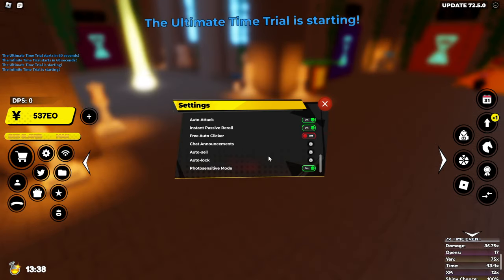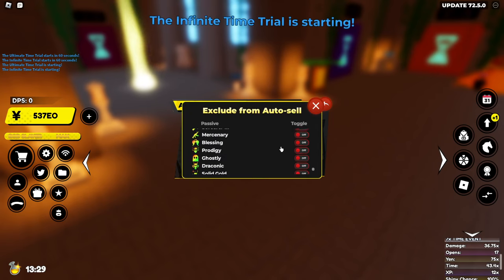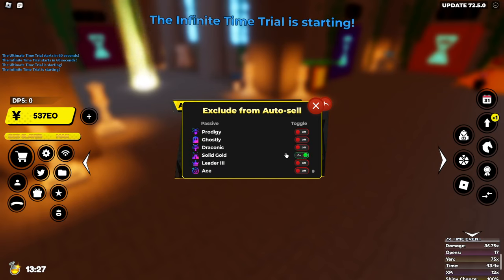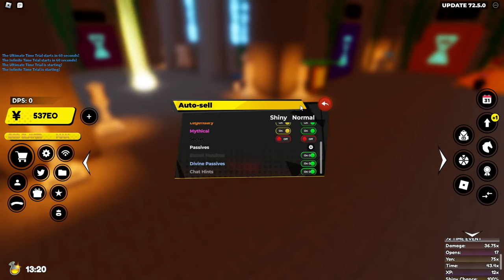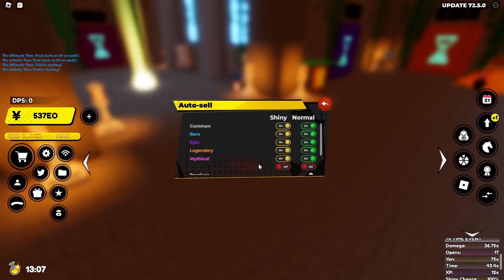When you're opening, what I suggest you do is there's a thing right here where you go auto sell. The thing on passives, I suggest you do this. Keep solid gold and keep draconic. And the reason I say that is because they're money units. As you open, if you get any of those, you're gonna get more money. So it's gonna take you less time to do things. And that's always a plus. So yeah, when you're auto selling, just make sure that's like that.